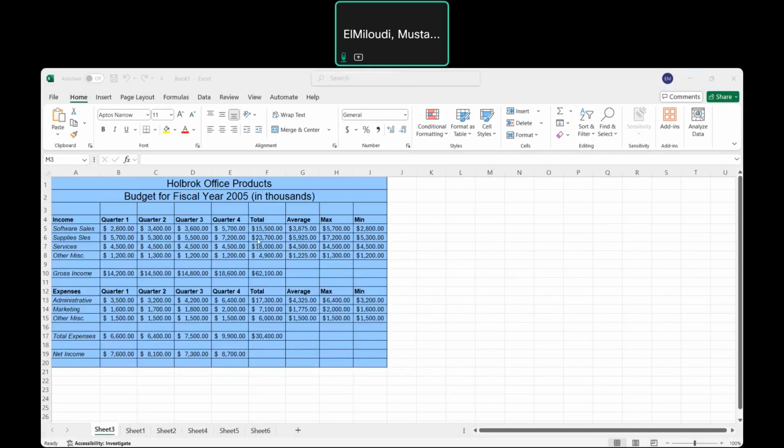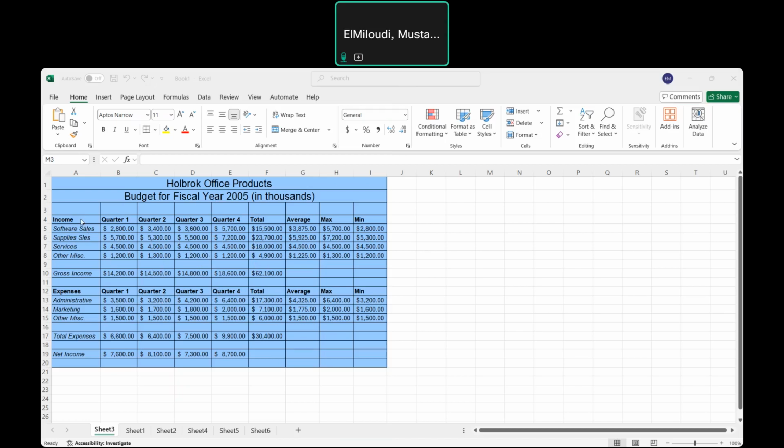There are different types of charts depending on the type of data you have and the purpose of your project. So today we're going to learn a variety of charts, and then of course the choice depends on many factors. So let's learn the basic ones, or the most important or frequently used ones. This is the same data that we used last time. So I'm going to create a chart, let's say for income, that shows each quarter.